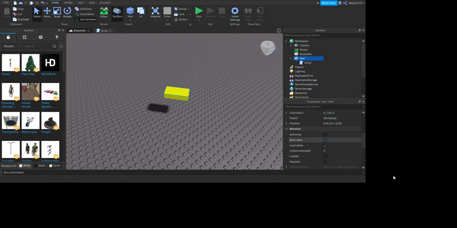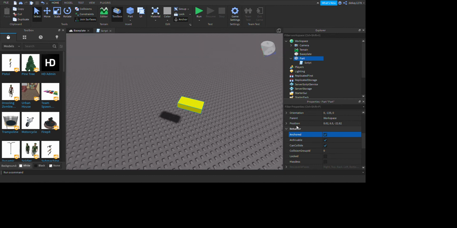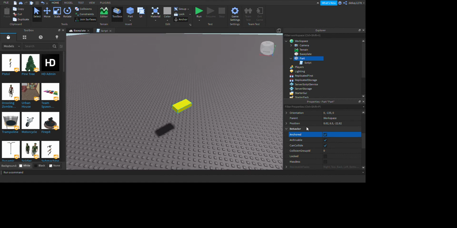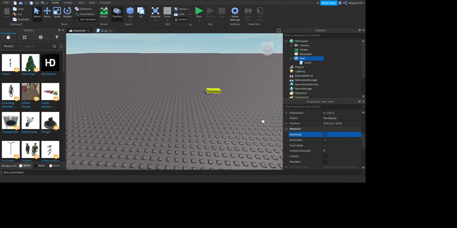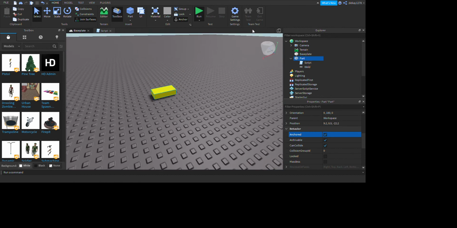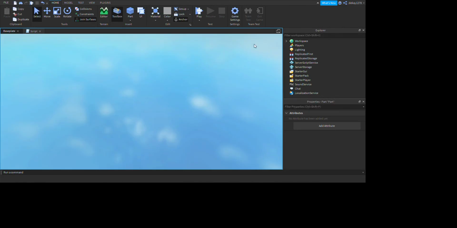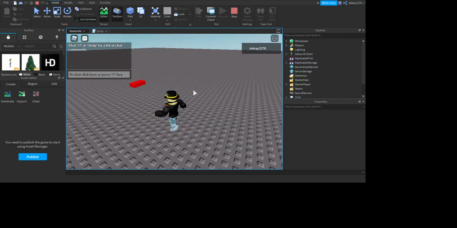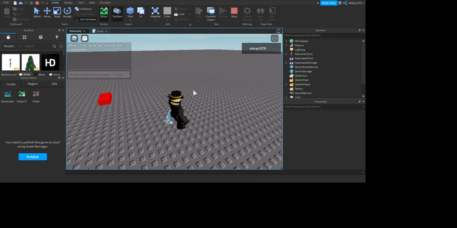And here's another general property that I'll tell you about. It's called CanCollide, and basically it's saying if something can go through it or not. So let's just move it onto the ground, and you click play, so you can have your character test the thing that you made.